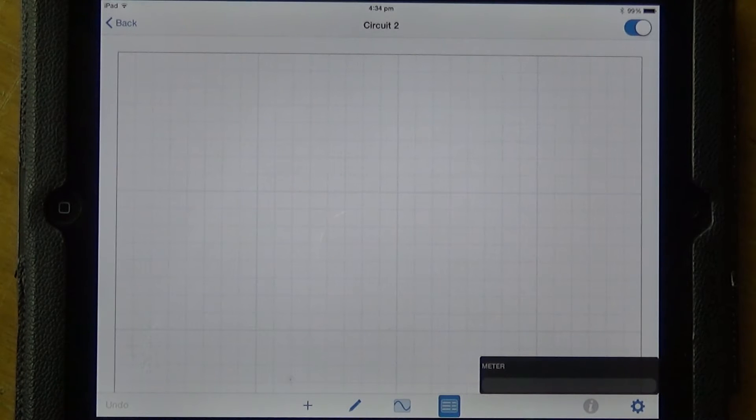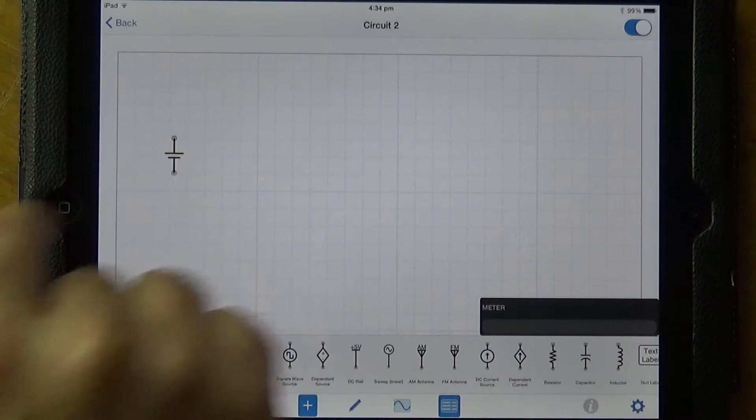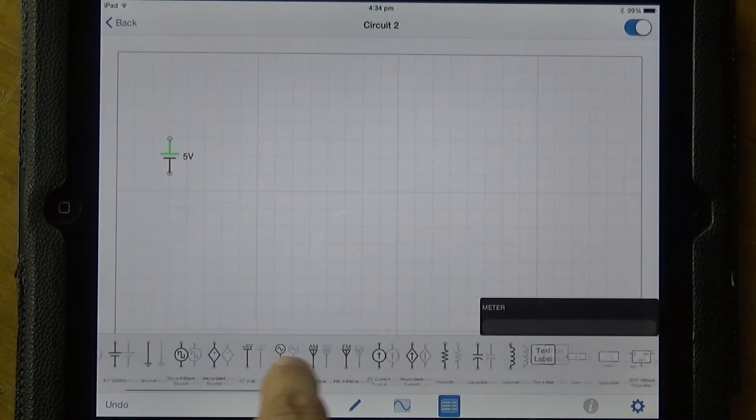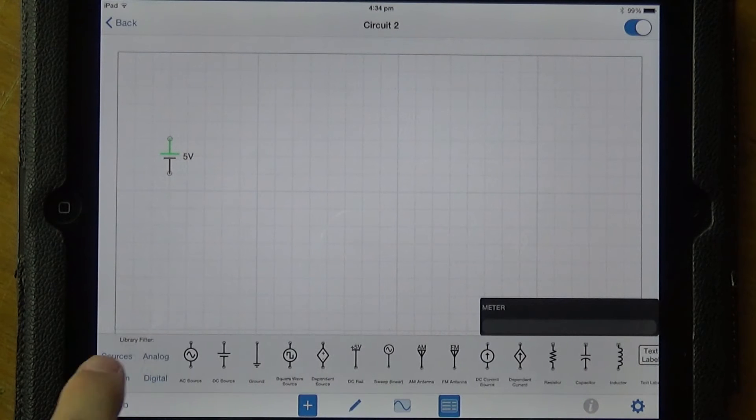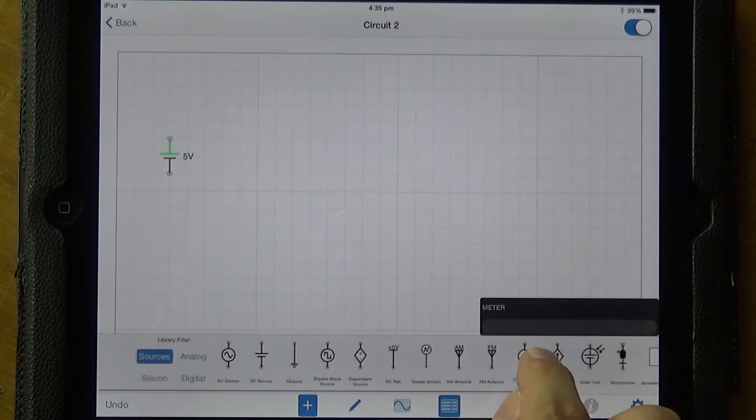So if we have a look at the software now, I'll open up the parts and I'll start with something simple like a DC source. You simply grab that and drag that onto your workspace, and in this case it's a 5 volt source, I'm happy with that. I'm going to grab a resistor which is simply over here, and you just simply scroll left and right with all of your parts.